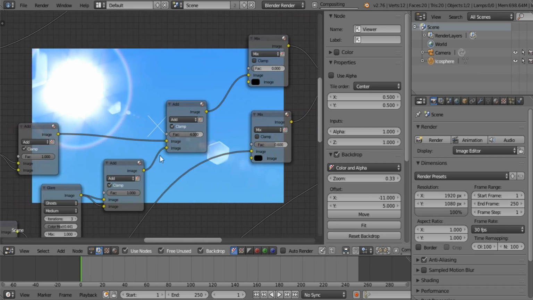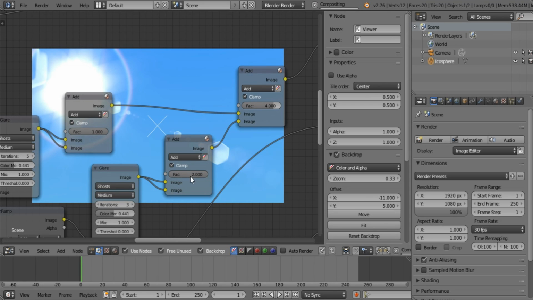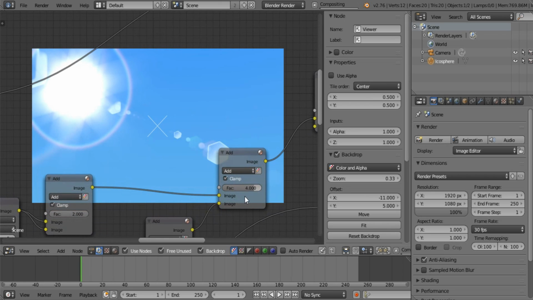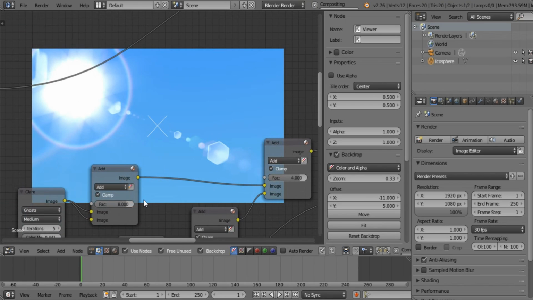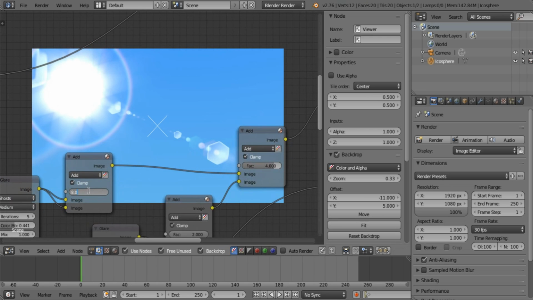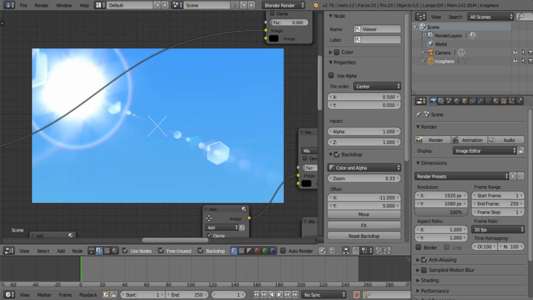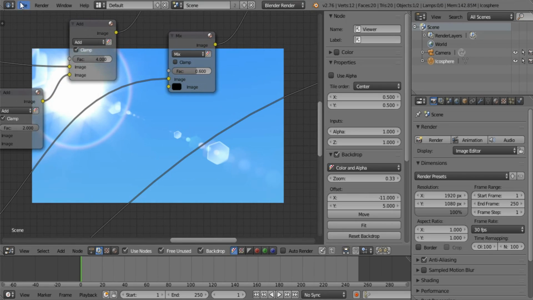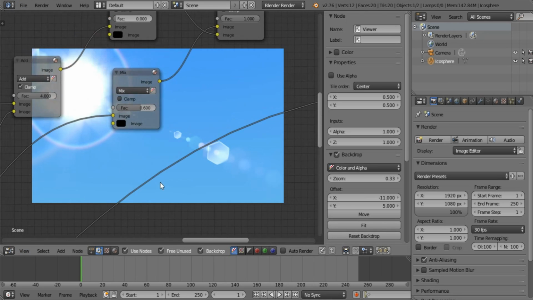Let's go 4. You know what, let's make it 5. No, let's keep it on 4. And make this 2. And this one 2 as well. So that our little dots show brighter. Okay, now this one is our smaller dots, so let's make this one 8. Just want to see them clearly first. Okay, that's a little too clear, so let's make it 6. Yeah, I'm satisfied with that. Okay, absolutely wonderful. Look at that. Absolutely gorgeous.